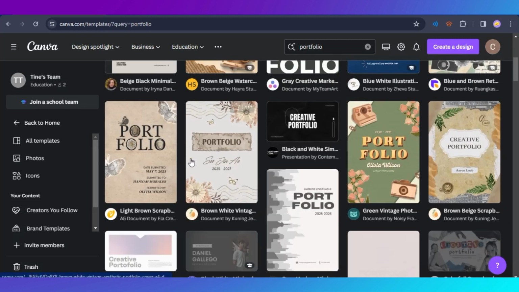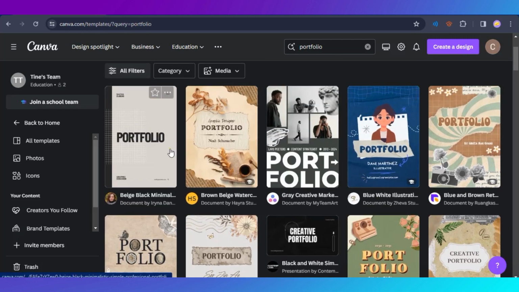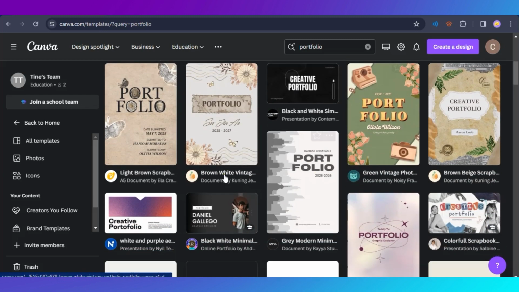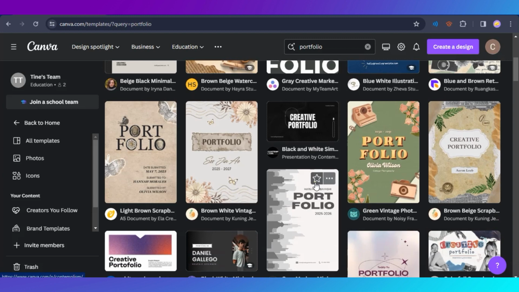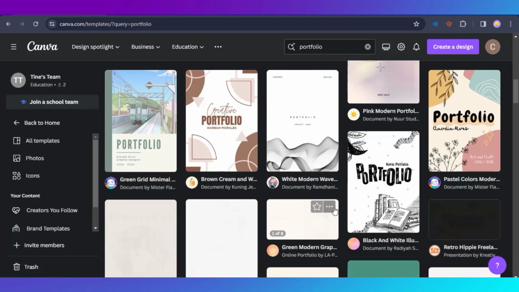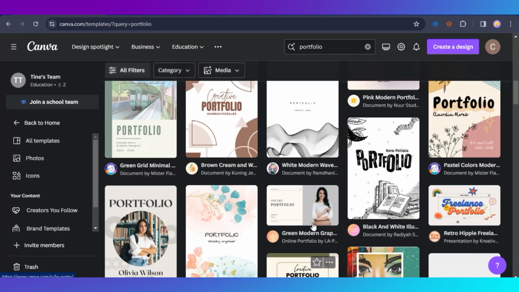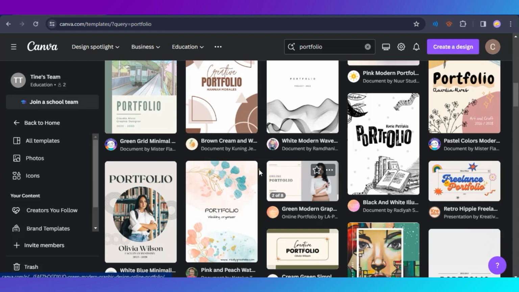Now, if you scroll through these, you can notice that some are in portrait mode and some are in landscape mode. So we can have a printed portfolio or an online portfolio. There are templates for each of those types. For example, right here, this is for an online portfolio.